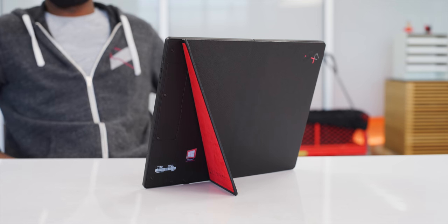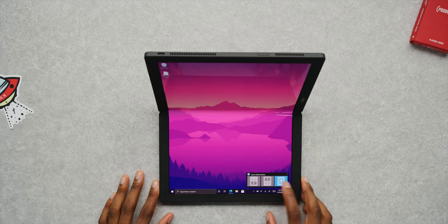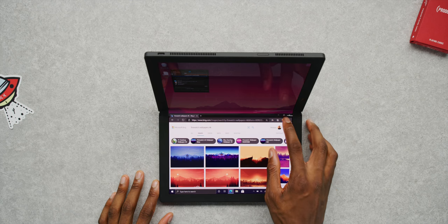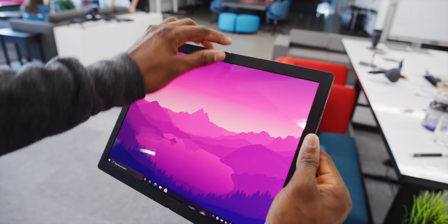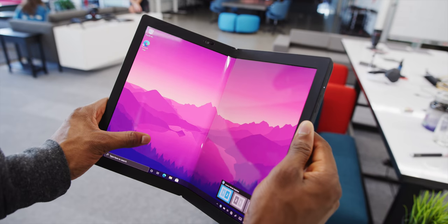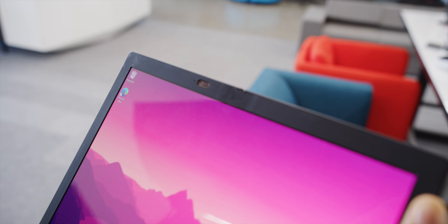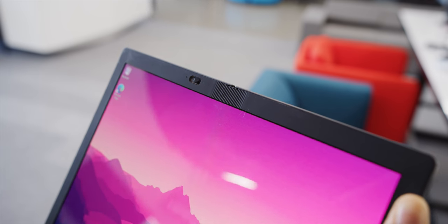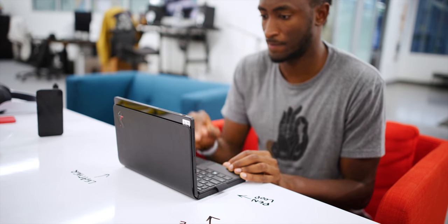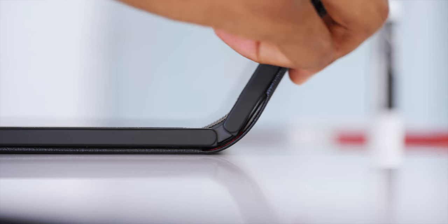It looks great. The hard part though is the actual folding screen. When you look inside you see the bezels — the size of which really aren't a problem — but they're a rubberized material and raised up. An accordion mechanism in the middle hides the complexity of the hinge. That's the hardest part: it took Samsung two generations to get the hinge weight right on their tiny Galaxy Fold, so it takes even more engineering for a bigger laptop version.